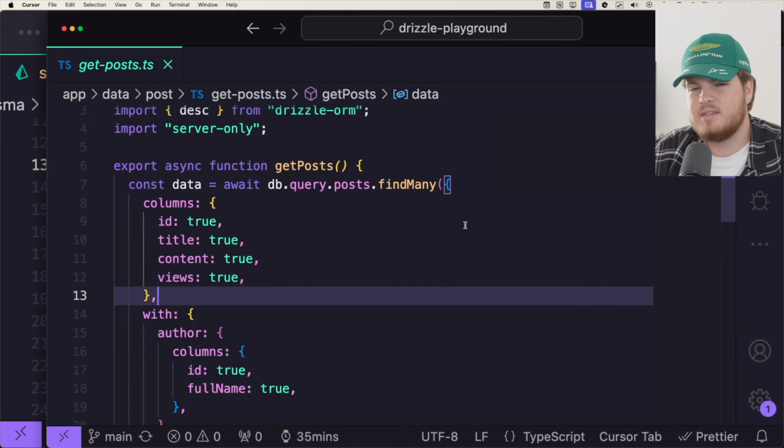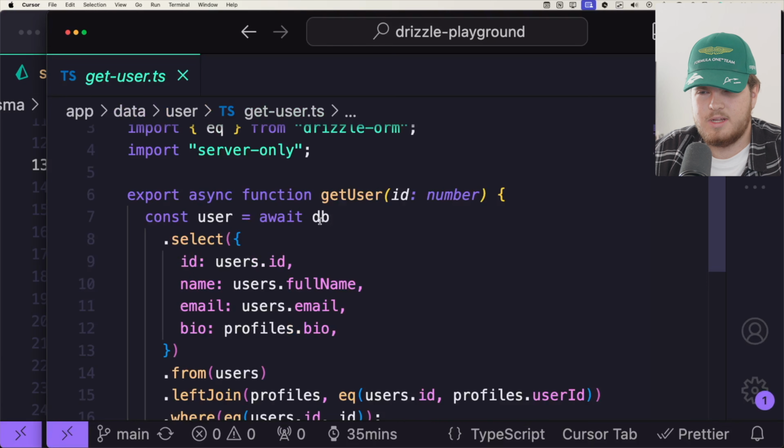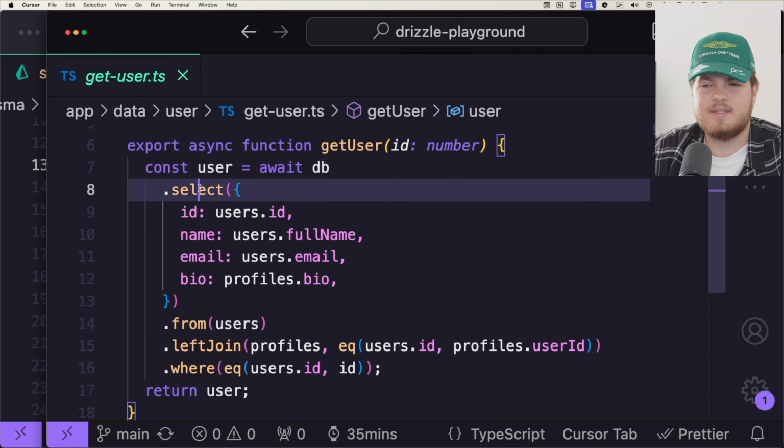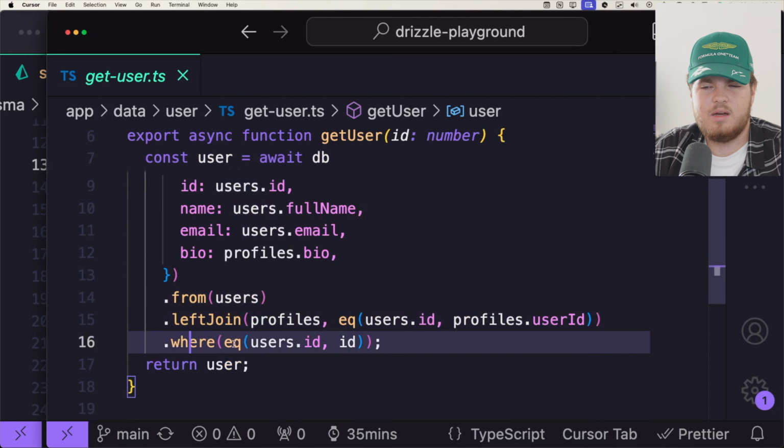But as mentioned, there are two ways to query data. So if I go to my get user function, you'll see, this looks kinda different, but it also looks kinda similar to SQL. Constant user equals await db select from users left join where eq users ID ID.